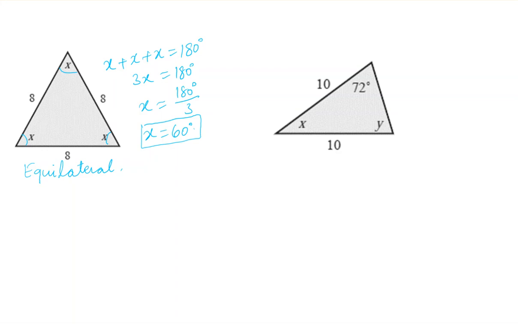All right, let's take a look at our last example, which is our showstopper example. In this case, you will see that this is a little bit more complex problem because here we have two angles that are missing. This angle is missing and this angle is missing. But we are given some additional information about the sides. We know that this side and this side are equal.